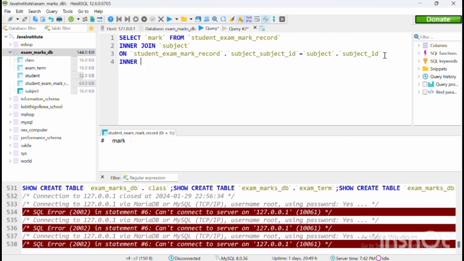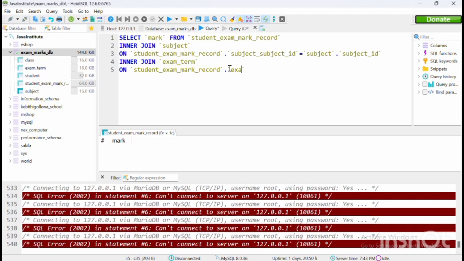Now let's again inner join the exam term table, and now let's say the condition for the second inner join.